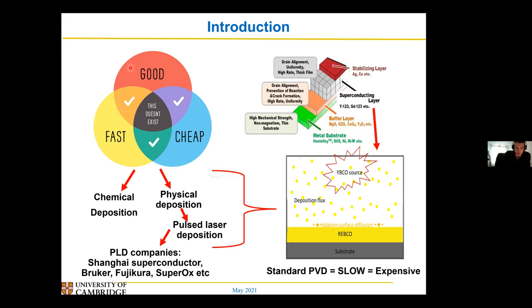Currently, there are quite a lot of ways of growing that superconducting layer on your coated conductors — sort of chemical methods and physical-based deposition methods — and there are a lot of companies that grow them. I was mostly looking at a TLD-based approach, mostly because that's the equipment I had in my lab, but this is somewhat relevant: there are a lot of companies that do directly use TLD to grow their kilometres of cables.